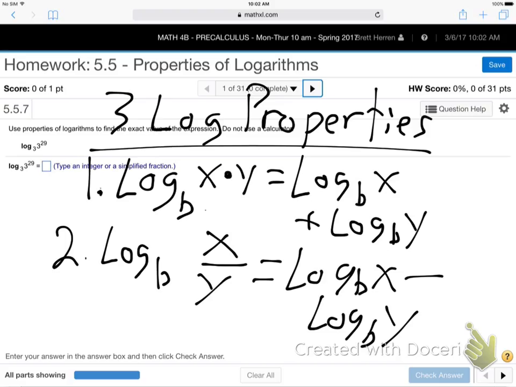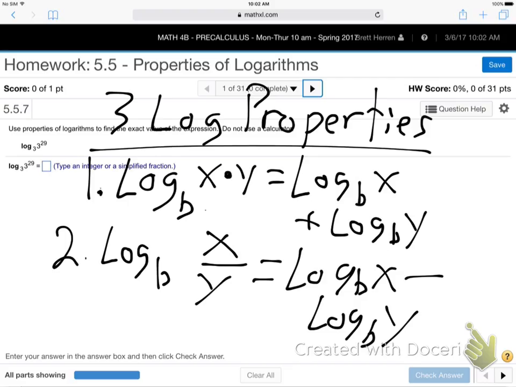Multiplying, dividing, right? Well, thinking about it that way, adding, subtracting are lower level, multiplying, dividing are harder. Notice the harder job, multiplying or dividing, is for one log. The easier is for two logs, adding or subtracting. So it's kind of like the old saying, many hands make the job lighter. However, basically, more people make the job easier, right? So more logs, easier job. That's an easy way to remember all these properties, right?